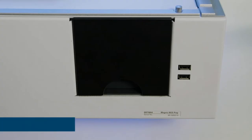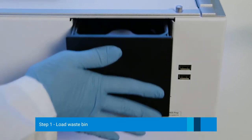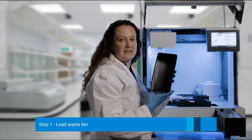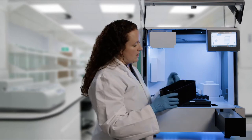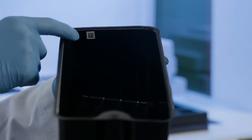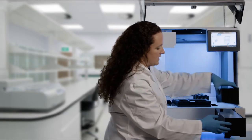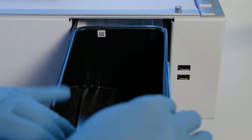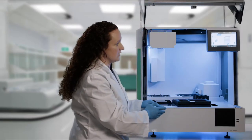The first step is to load the waste bin. You pull out the bin from the instrument and add the one from the consumables box. These are single use. Make sure that the barcode is facing to the back, and that the angle of the bin is so that the larger side is on the right. You put it into the bin and shut the door so that it clicks.